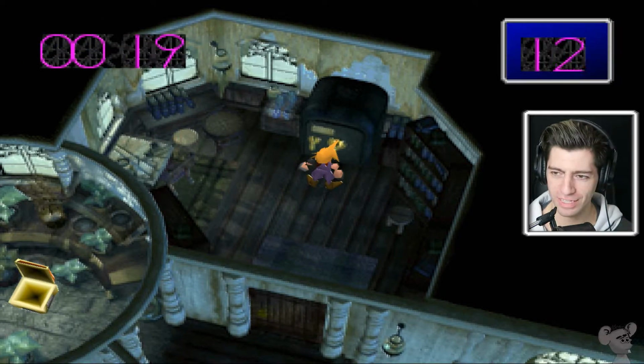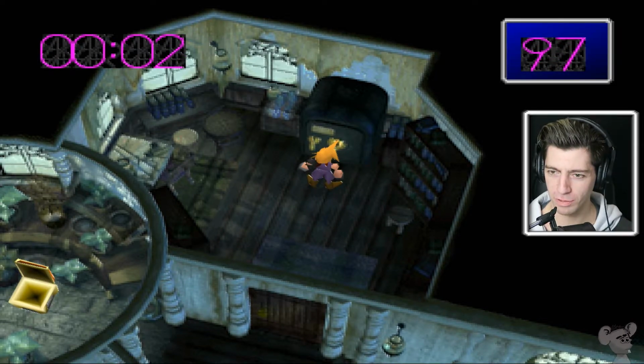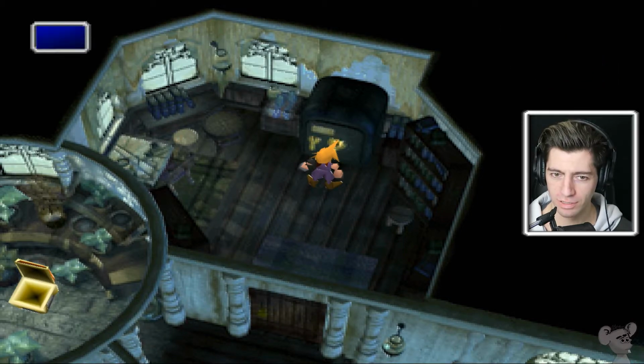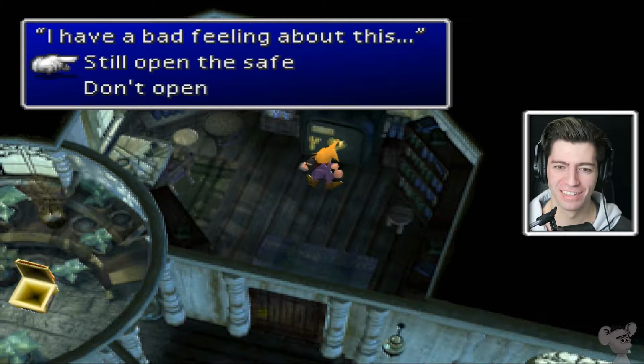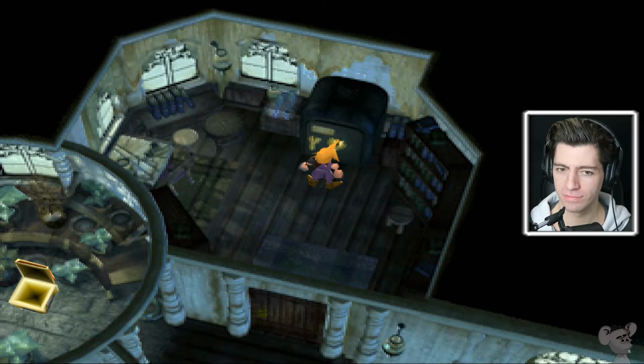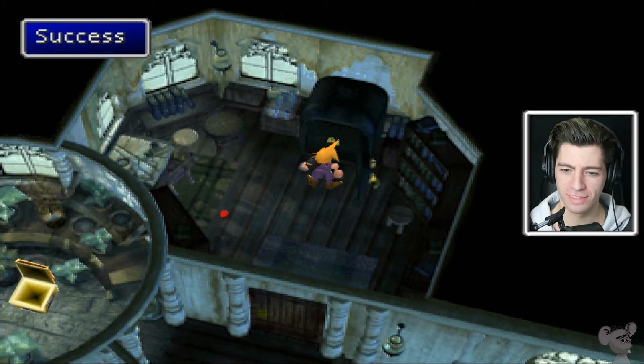Fail. Okay, so 36. 10. What is it? 59. And then 97. Come on. Boom. Oh god. I forgot to actually press circle when you go to the number. What an absolute plonker. Okay. Success! Ooh, is that a little summon materia that's just popped out of the safe?